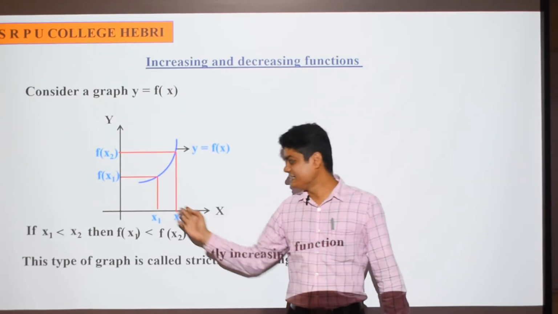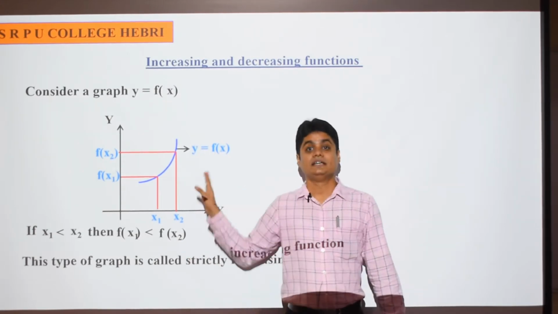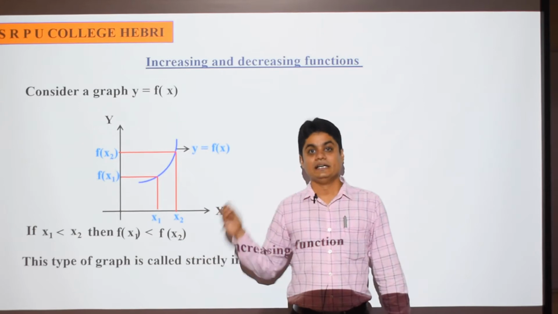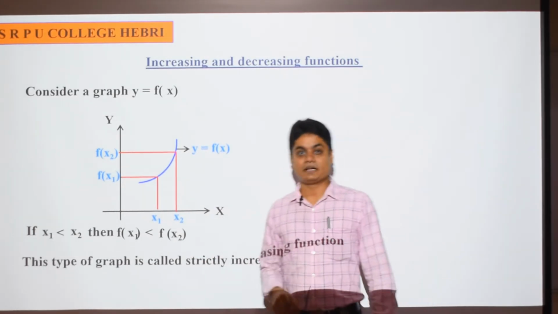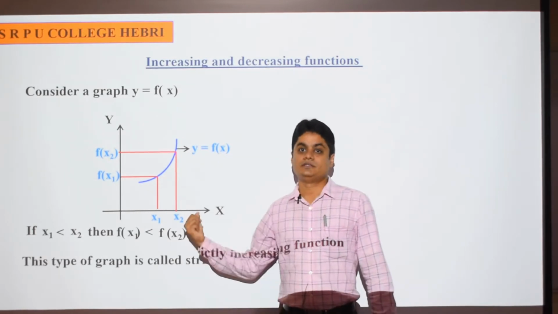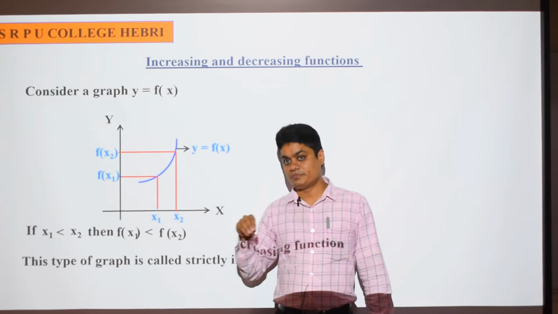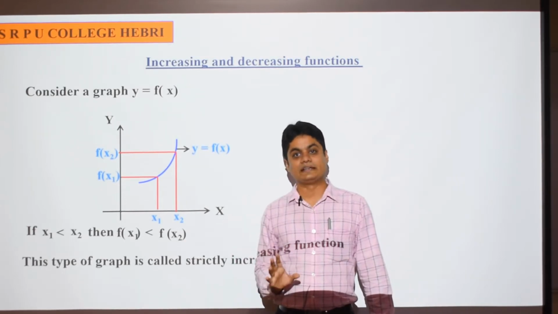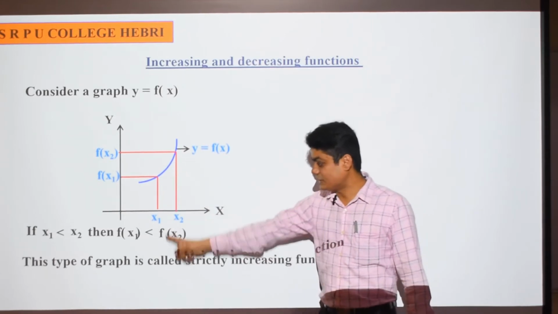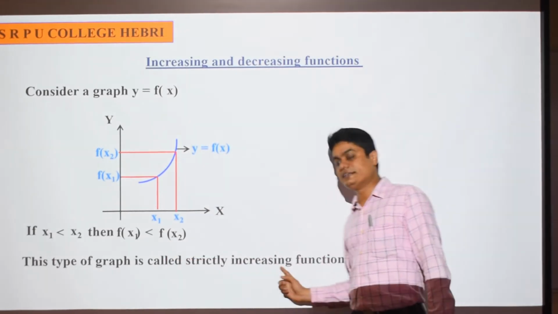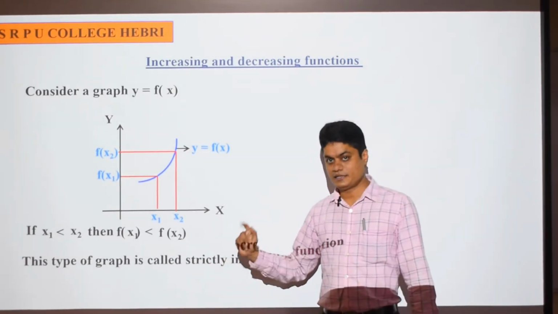Understood? You can identify it easily graphically, very easily, but every time this is not easy. Remember, the graphical method is easy if the function is very simple, but if the function is very complicated this is not easy. Understood what I am saying? But the original, first basic method to identify whether a function increases or decreases is the graphical method. So for this graph, if this condition is satisfied, then it is called a strictly increasing function. Understood? Let's go to the next slide.